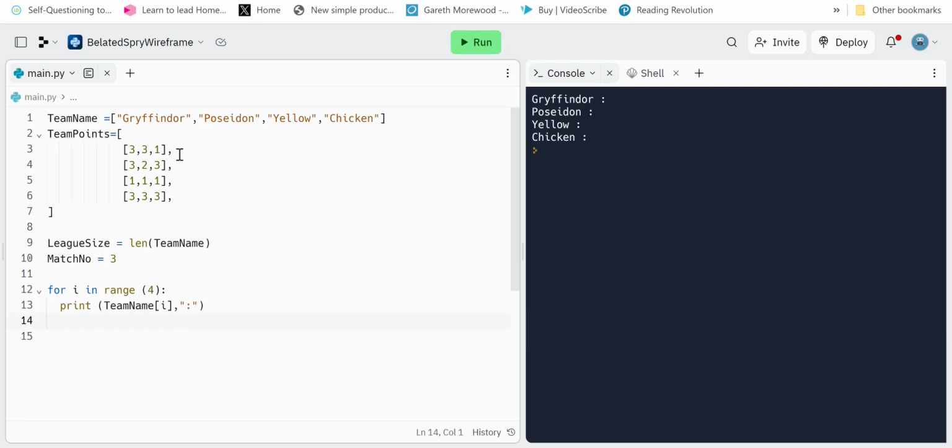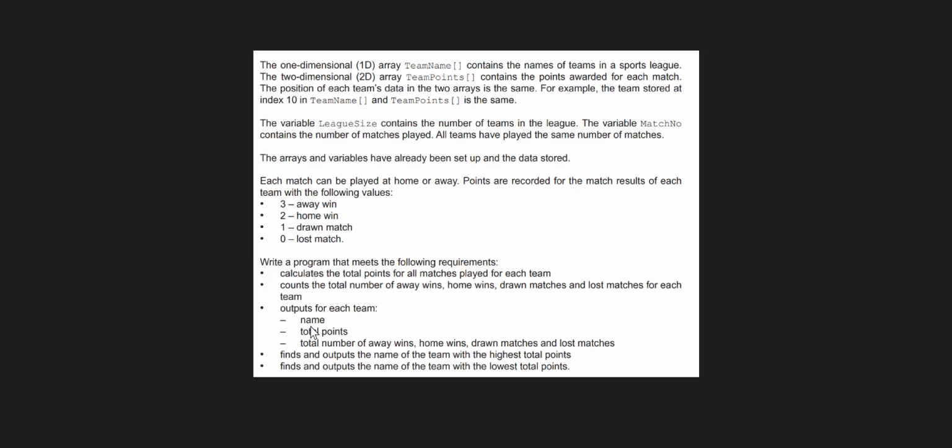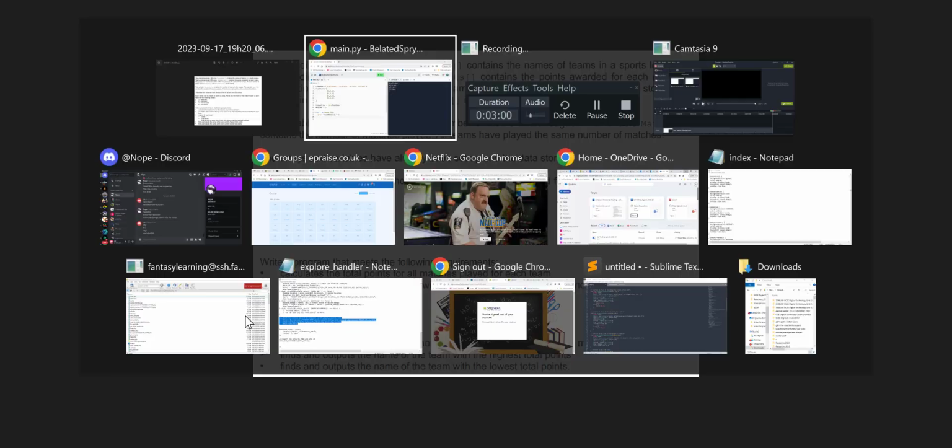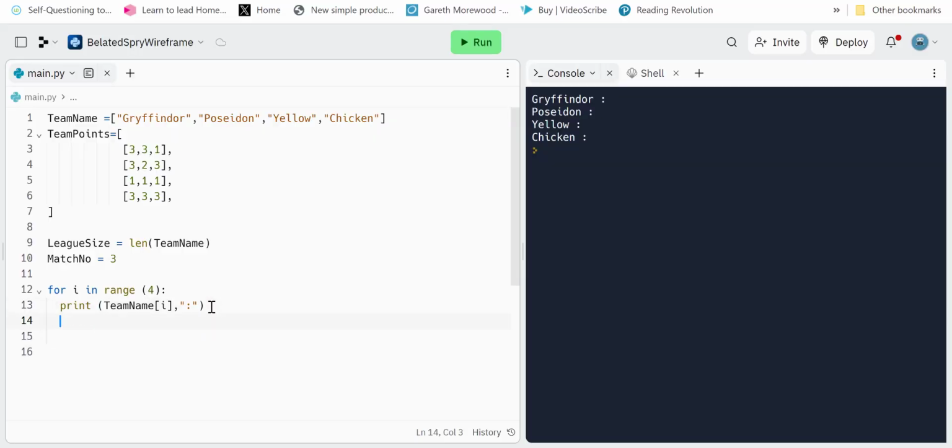Okay. The next thing we want to do is calculate the total points. So I made a variable called total points equals 0. I'm actually going to put that inside the loop. I will explain why in a second. There's two different ways we can work out the total points. I'm going to show you a beginner way and an expert way. Let's do the beginner way.